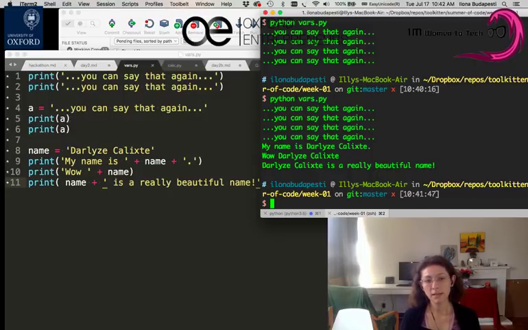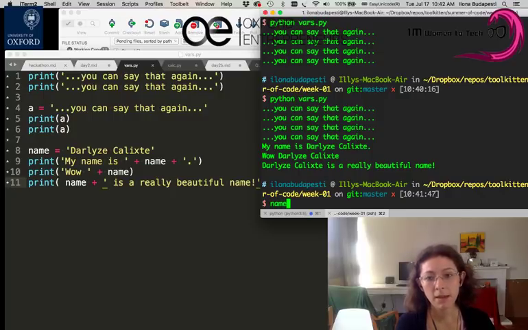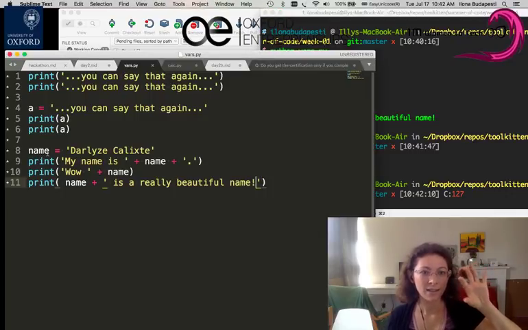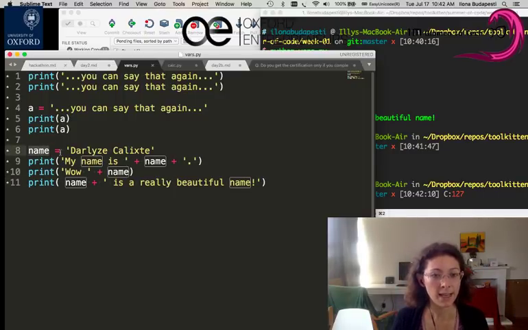So we're starting to reuse code here. It's not yet very complicated, but the fact is we have stored this somewhere in the memory of the computer. If I type name now, nothing will happen because I'm in the command line. You have to realize that this variable lives inside the programming. Actually, it's called the runtime. So the Python interpreter will save this in memory, and it will only exist until this program exits, and then it's gone.